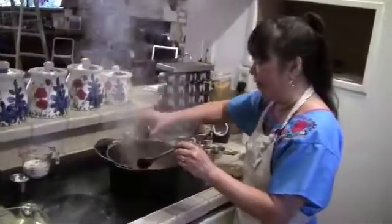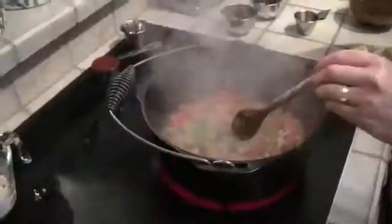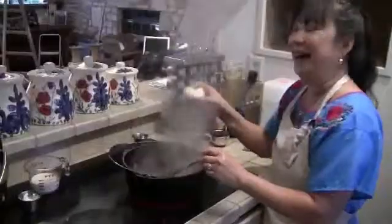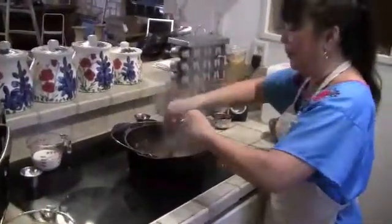Now we're going to add our fresh thyme, sweet basil, fresh tarragon, our peppercorns, a half a head of garlic cut crosswise, and a bay leaf. Stir that around just a few moments.